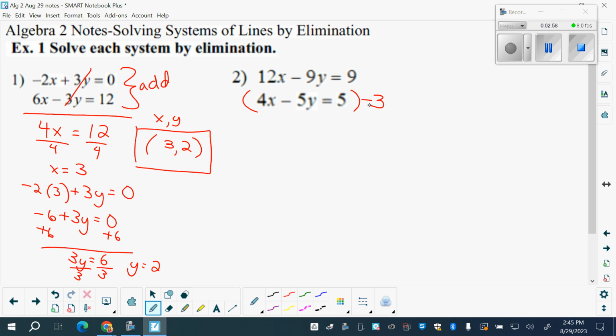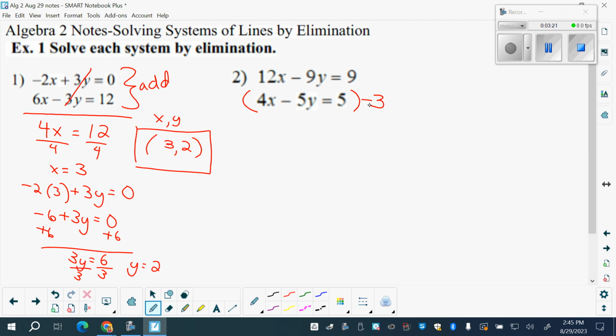If I looked at the y's, I want to look at the smaller one. The smaller one would be the -5y. Could I multiply easily to get 9? No, it'd have to be by a fraction. So that's why I chose the -3 on that. Where did you divide 12 by -3? So, yeah, I guess on that one you could have. Yeah, I didn't even see that.